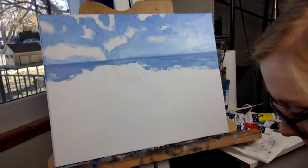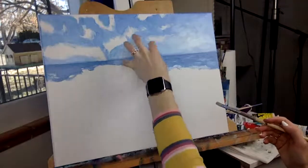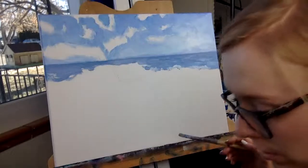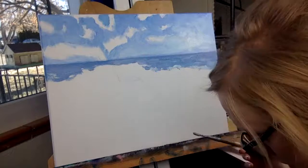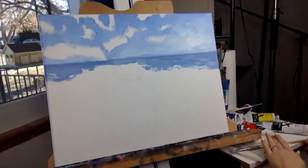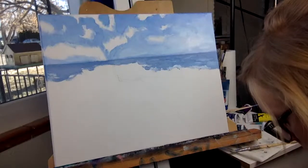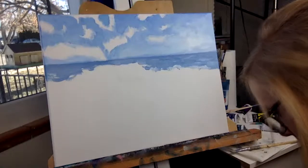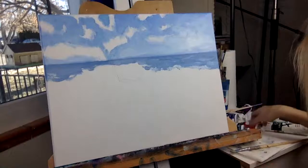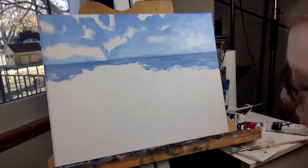Let's see. I want to work on that circle of light that's in here, which I already have the top half of now. And I want to do the sort of rock in the distance. So I'm shifting now from blues to different colors. Great. So I'm going to squeeze out my red, and my yellow, because I'm going for a brown.